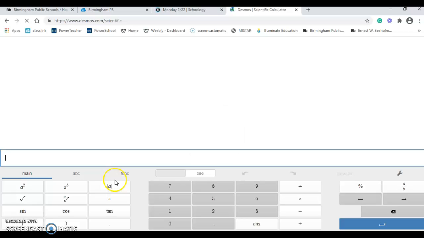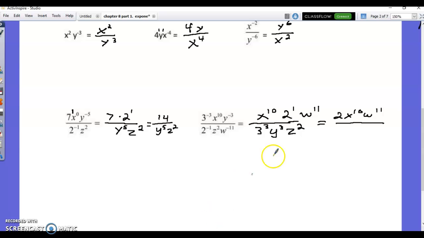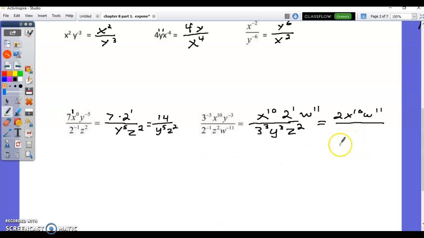And if you look at, as this is loading, this button is going to square it. This button will let you put whatever you want in there. So if I do 3 and then hit that button to the third power, that's going to give me 27. All right, so I can actually go back here and call 3 to the third power 27. And then y to the third z squared.